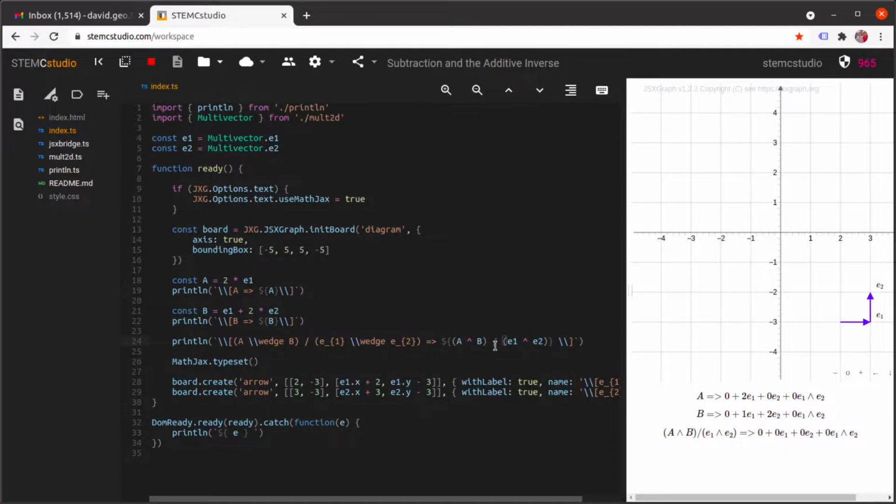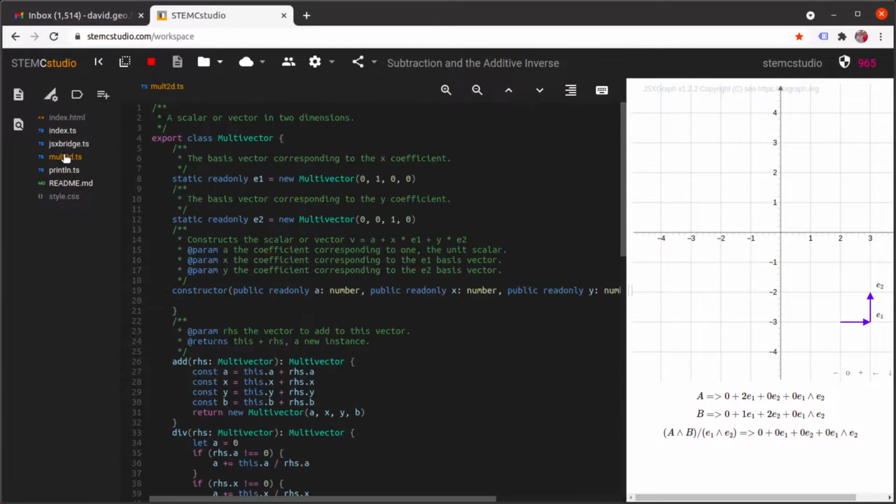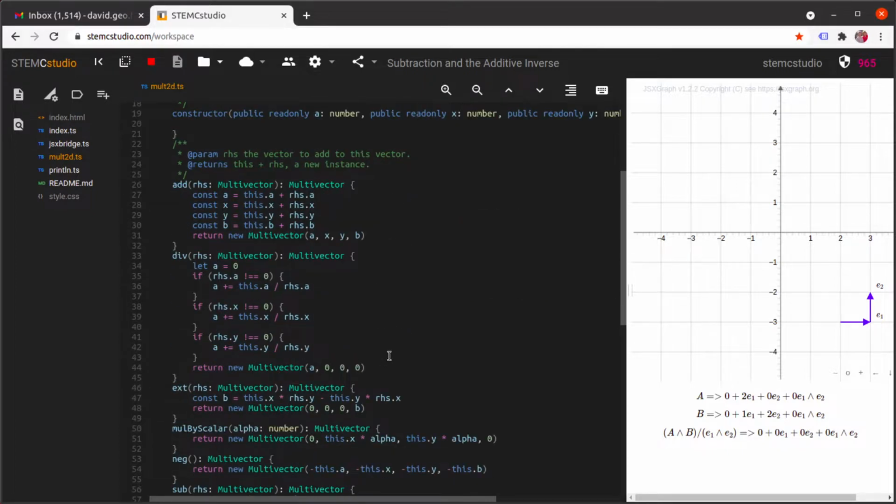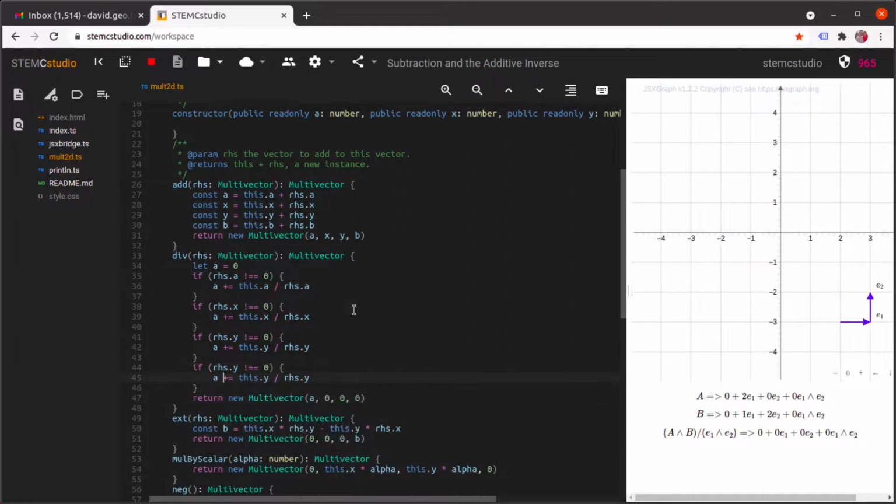So we're coming back to our div, which we know at this point is kind of a poor man's div, but that's okay. And we're just looking to make sure that we get a result when A wedge B is some multiple of the unit bivector here. So that bivector is the B part, and so what we're missing here is just a final term for adding to the scalar part, the result of that divided by that.